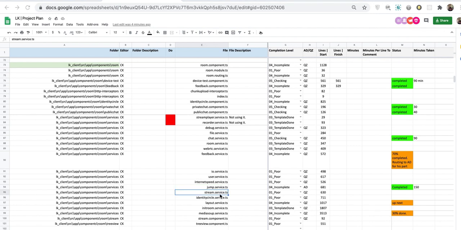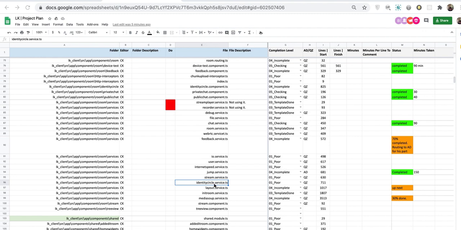This is about streams like video and audio streams when users are doing calls in the room. All the stream related code that should be shared between different components exists in this file. This file contains the code related to identity circles that can be shared between different components. Layout service deals with the layout of the room, like how we are going to display the media display area or identity rectangles. This is all handled by this layout service file.